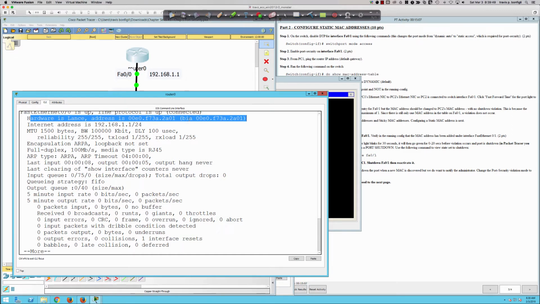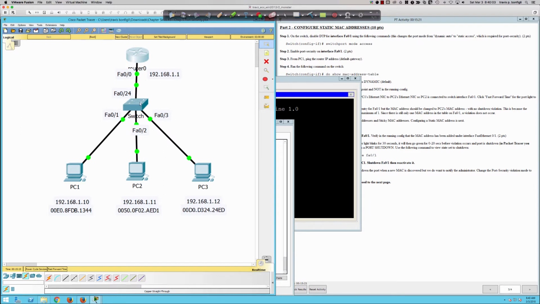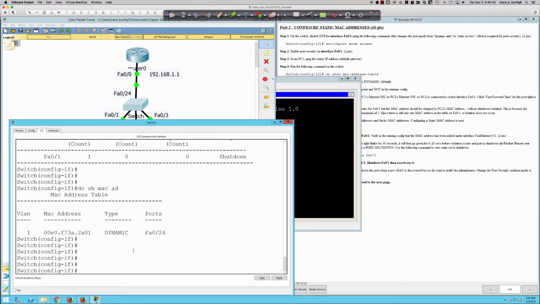That's what BIA stands for, burned-in address, right? And this hardware is LANCE, which stands for LANCE Ethernet. So the burned-in address is 2A01. So we have now validated that the MAC address that the switch has learned dynamically, and the only MAC address it knows about right now, is the router's MAC address.